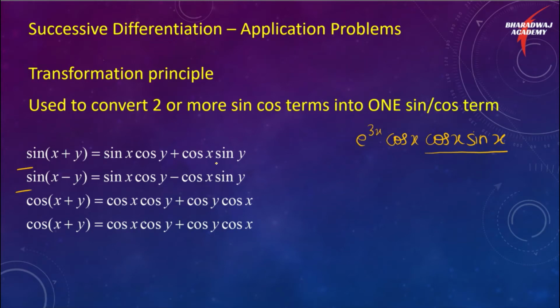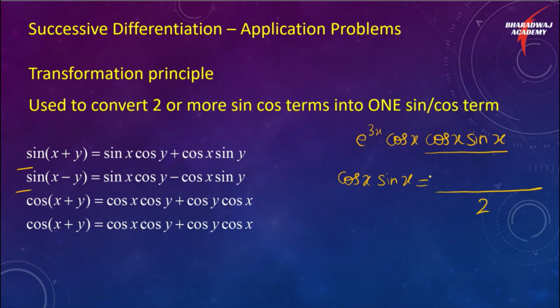Now we can either add or subtract these equations. We'll get the same result. Why? Because we have the same value here, x and x, right? Now we'll add them. So cos x sin x will actually yield us, what happens when you add them? sin(x+y) plus sin(x−y). Now sin x cos x, sin x cos x two times. So you have to divide by 2 because 2 will be left here. There will be 2 terms, right?